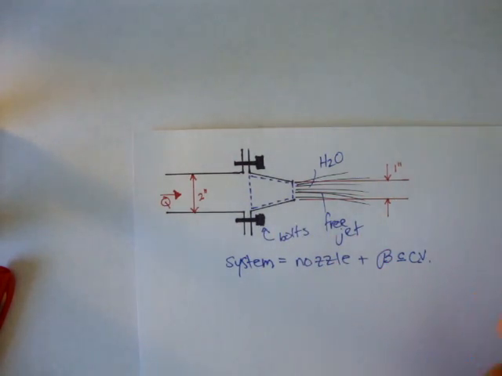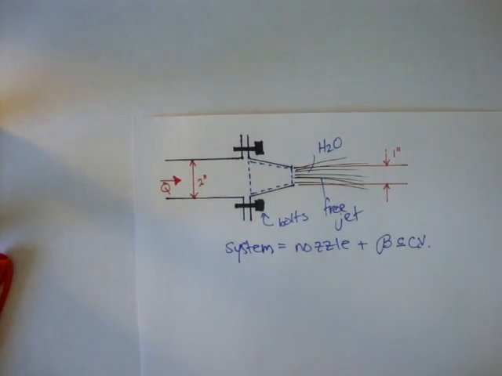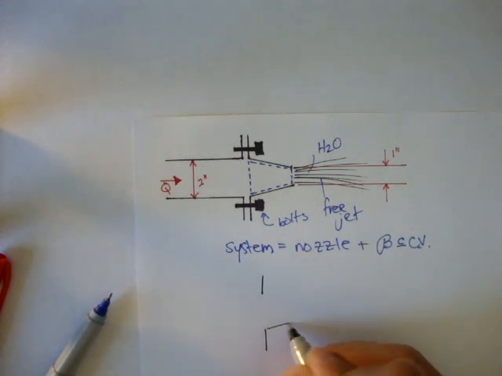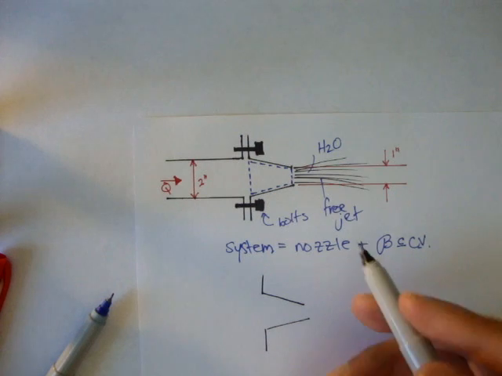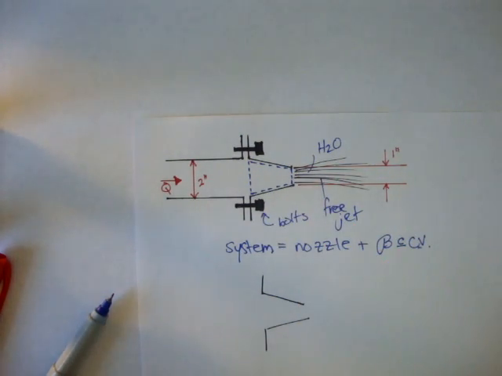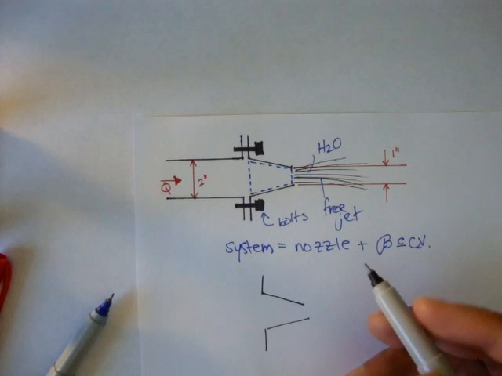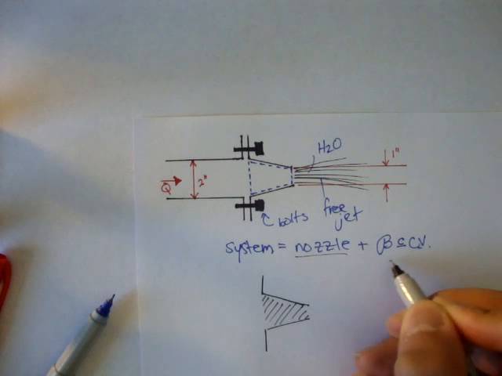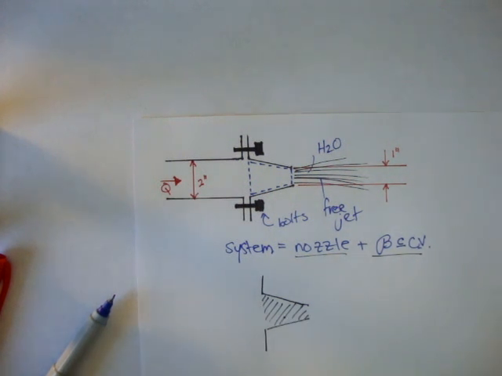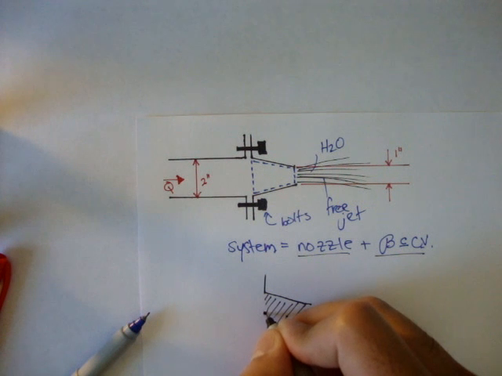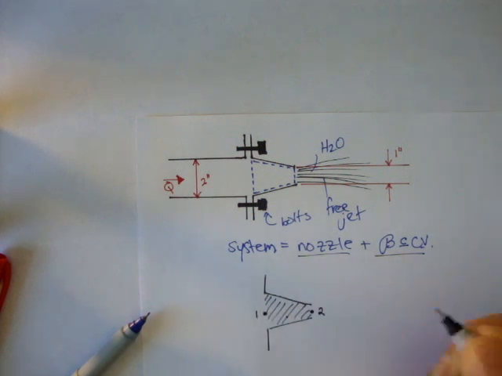And so if we look at the system only. So let's look at the nozzle, which is this thing right here. That's this piece. And then, so it's going to be the nozzle. So this is the nozzle. And then the body that's contained inside the control volume. And that's that. And let's call this point one. Let's call this point two.